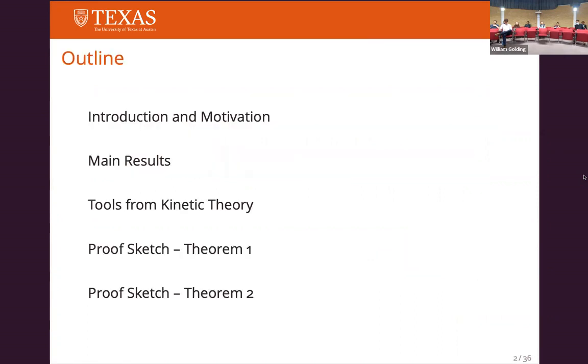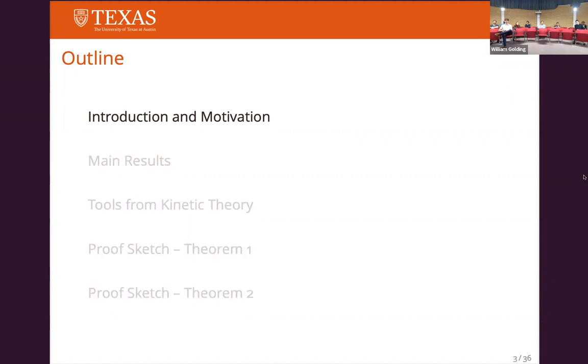So the first half of the talk will be basically compressible fluid mechanics. The intro, motivation, and the results are all going to be stated in terms of compressible fluids. But we're going to be using the kinetic formulation to prove all the results. So the second half of the talk will be very kinetic theory heavy. So the proof sketches. And so without further ado, I'll begin the introduction.